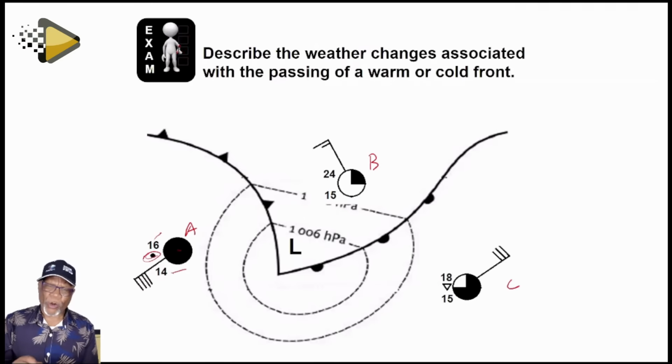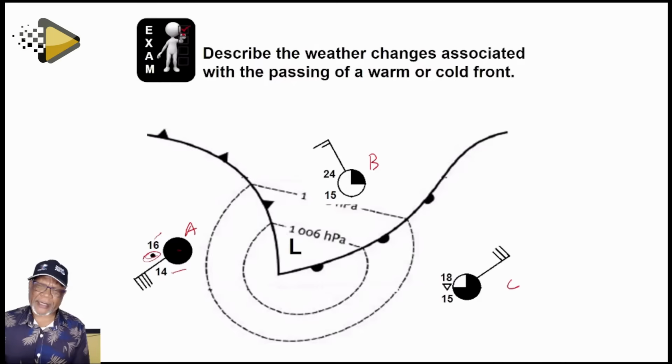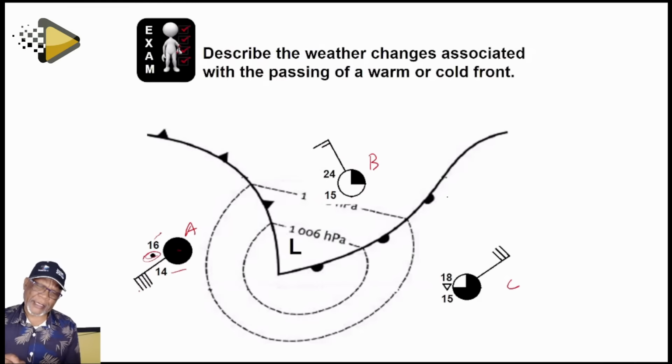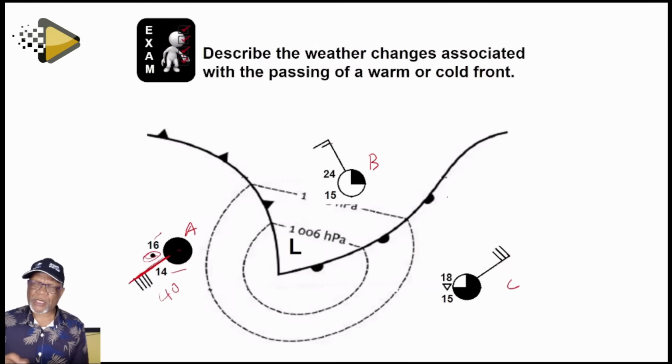Okay, now what you're looking at here is the circulation of a mid-latitude cyclone. Remember, this line here indicates the wind direction, and these lines here indicate wind speed. So what is the wind speed here? It is 10, 20, 30, 40. So here we have 40 knots. What is the wind speed here? It is 10 and 5, which is 15 knots. And here it is 10, 20, 30. So we have 30 knots here.